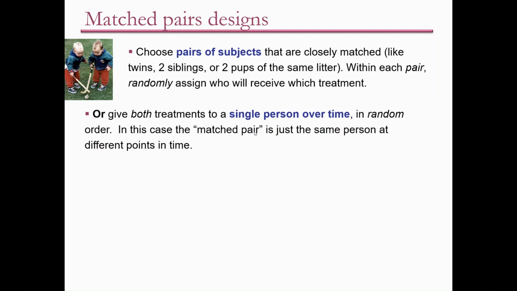Okay. But they don't have to be twins. We could design our pairs to be people of similar age and similar health. Okay. Or maybe similar or the same gender and the same age. Okay. And again, we could give one of them the treatment and then one maybe the placebo or no treatment at all.